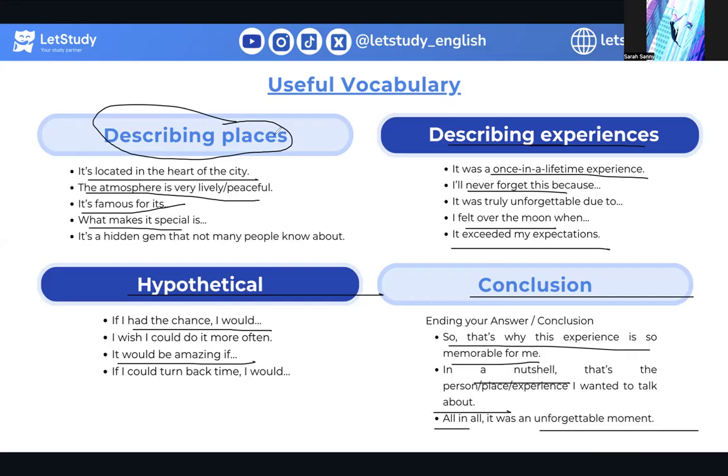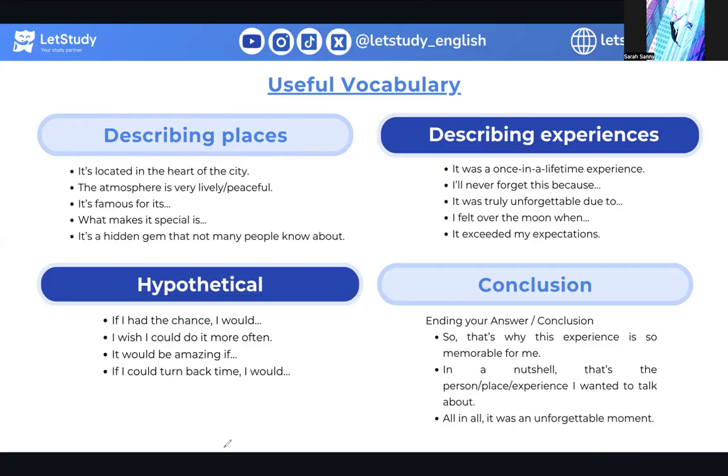Jadi kalian itu nggak usah hafal-hafal ini. Kalian cuma harus kayak menggunakan satu dari semua ini. Pilih aja satu yang fit konteks yang kalian membicarakan. Jadi sebenarnya nggak usah menghafal semua ini. Tidak usah. Yang penting hafal, ingat aja satu, dan ingat kayak arti dari sentence tersebut. Dan menggunakan dalam konteks yang tepat. Itu adalah hal yang paling penting.